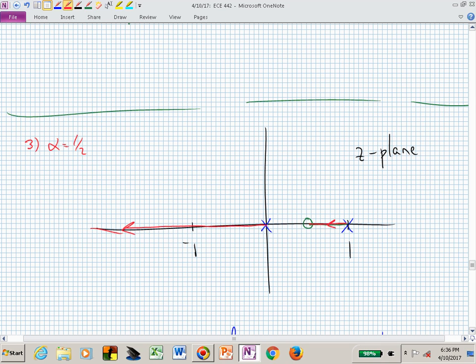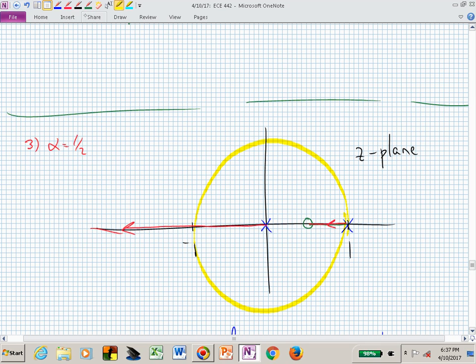Do I have any choice or any hope of stabilizing the closed loop system? How many branches do I have? How many closed loop poles do I have? 2. So I want both of those poles, both branches, to be inside the unit circle simultaneously. One pole is locked between 1/2 and 1 for all values of k. The other pole that starts at the origin will zip outside the unit circle if I crank up the gain k enough to push me beyond -1.